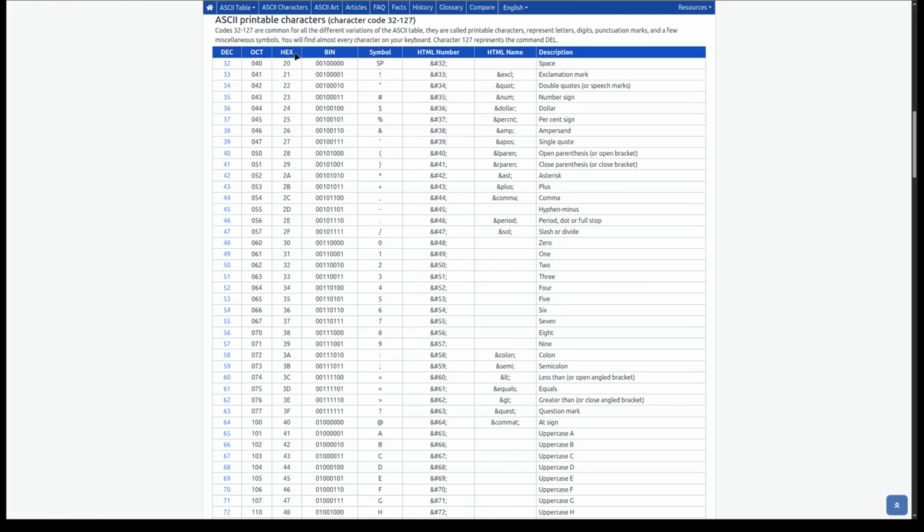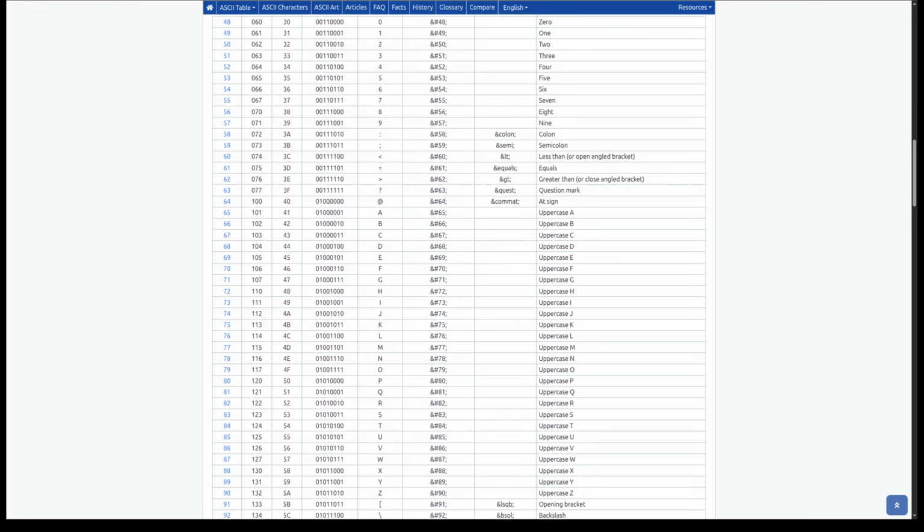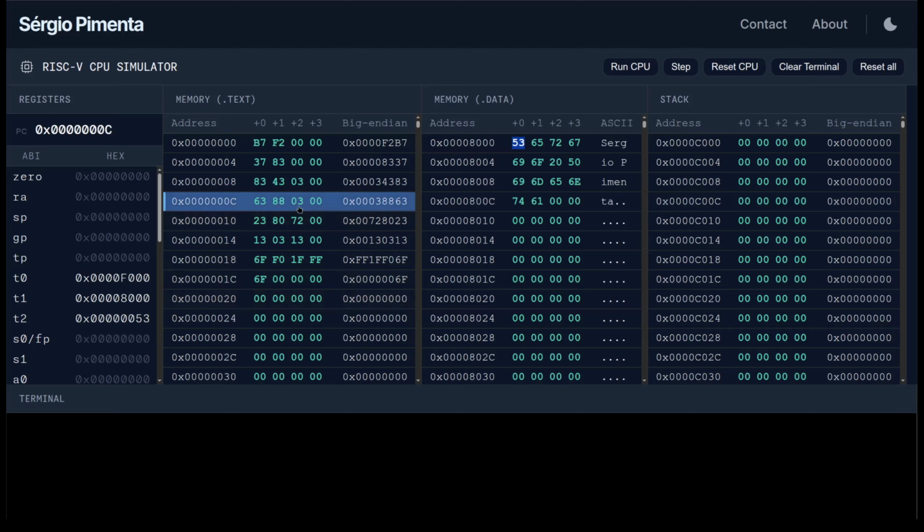As you can see, 0x53. So now we have the letter S loaded into the T2 register.